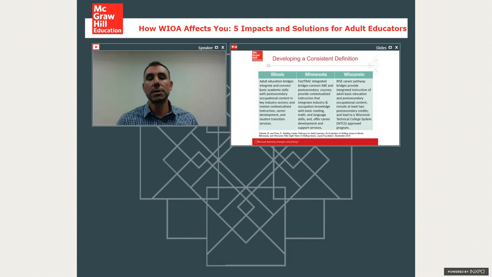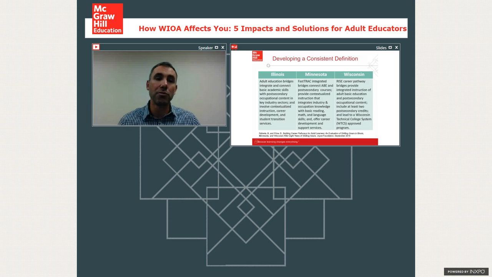But what I really thought was interesting from this end of initiative study were the definitions of career pathways that came out of the Shifting Gears states. If you take time and scan through each of these definitions from Illinois, Minnesota, and Wisconsin, you'll see a lot of commonalities in terms of looking at post-secondary occupational content in key industry sectors, support services being a part of all of them. But one of the things that is within the first 5 words of each of these definitions is the word bridge. And that was a concept that came out of this initiative as being key to success for reaching more learners and getting them into family-sustaining careers faster.